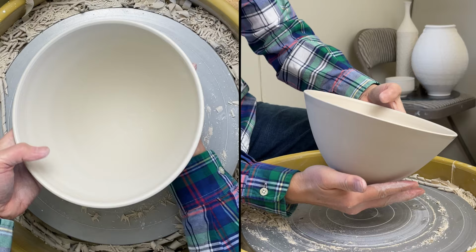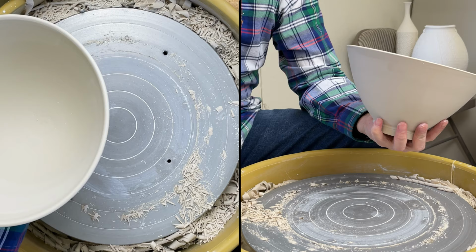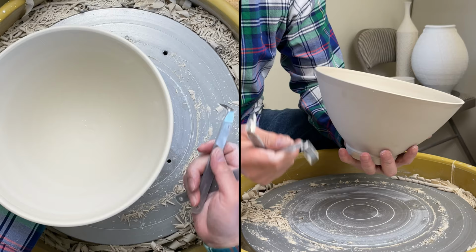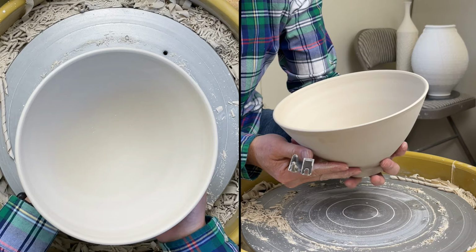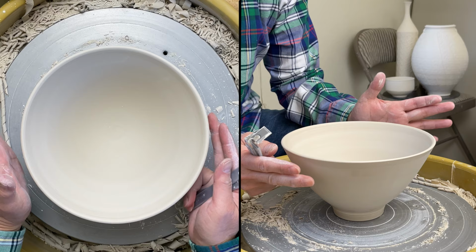So that's how I trim the bowl. That is a little bit drier, so it's easier for using my carbide tool. The carbide tool is good for trimming drier clay, and also you keep your form. Your bowl is not too wet, so you keep the form and you can trim it thinner. When you trim drier, your bowl could be a little bit thinner.